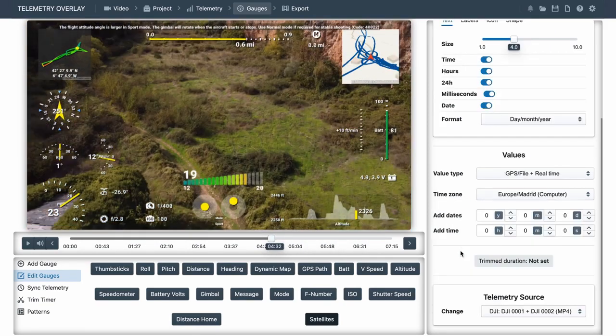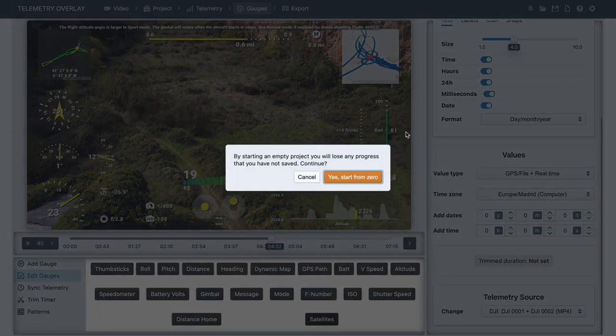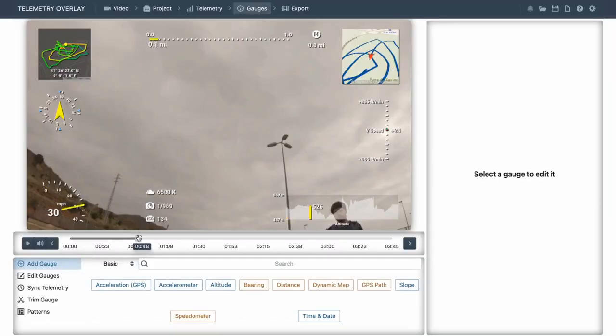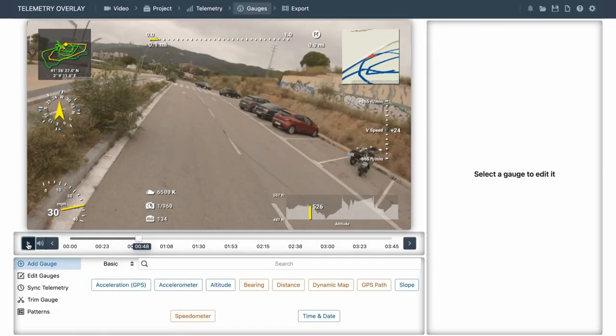To see some more use cases, let's start a new project. In our videos folder, we have a GoPro file as well from an FPV flight. Let's import that one as well, because it also contains internal data like GPS, accelerometer, gyroscope, and much more. This also happens with other GPS-enabled cameras like Insta360 ones, and the preset works great with some small differences.